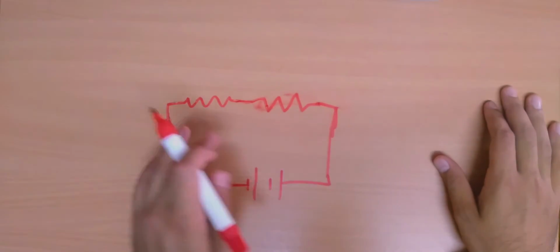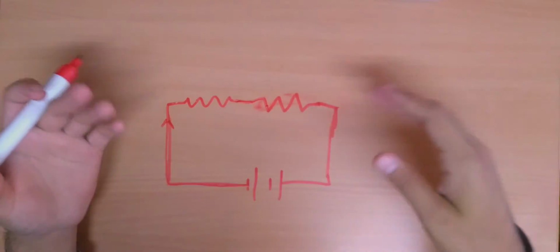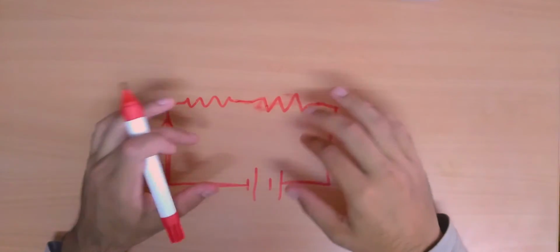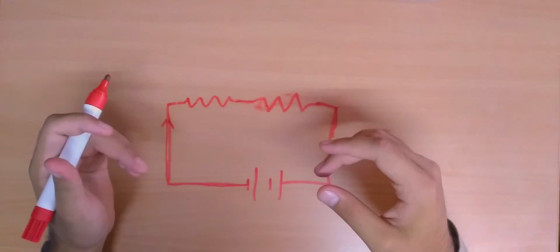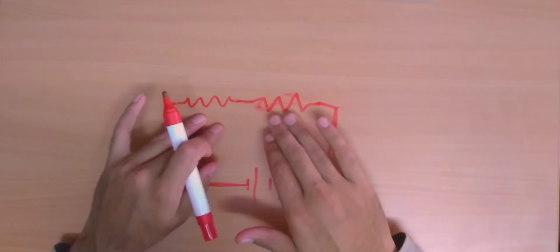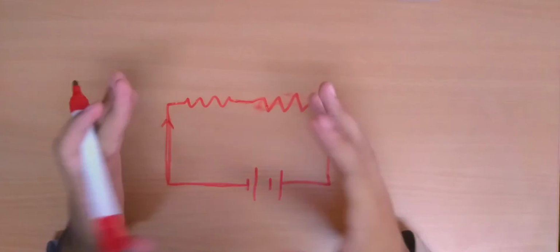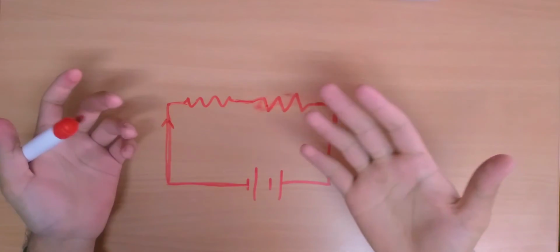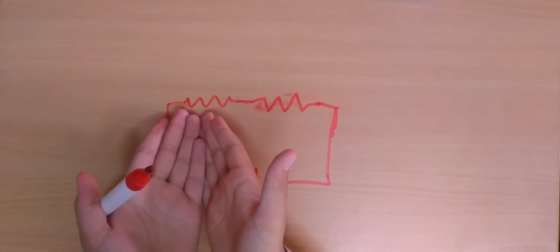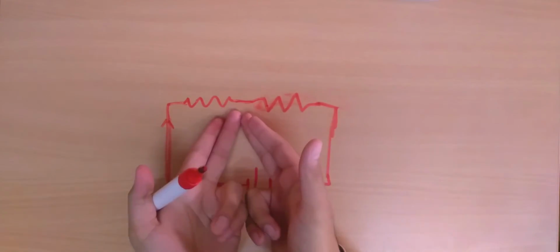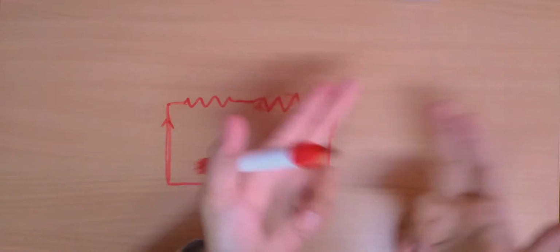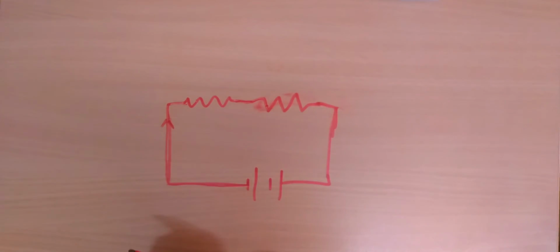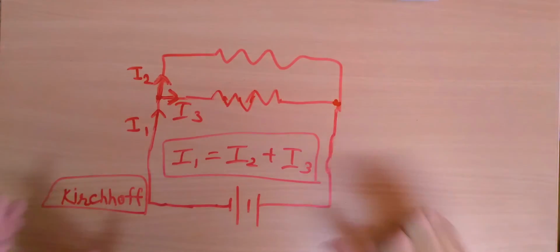So in such an arrangement where the two resistors are in series, or not just two resistors, any number of circuit components, be it resistors or anything else, the amount of current when we have a series connection like this has to be equal at all points, because current has no other place to go, and if some amount of current goes into the circuit from this point, it has to exit from this point into the second resistor and out of the second resistor. So yeah, those are the basic things that we've understood. So yeah, that's it for this video.